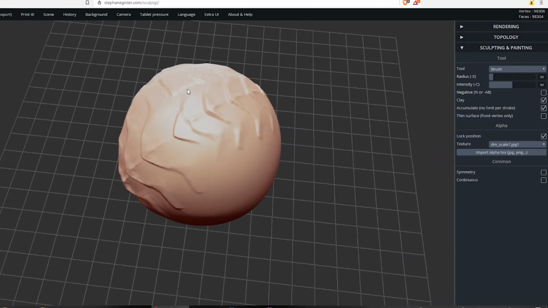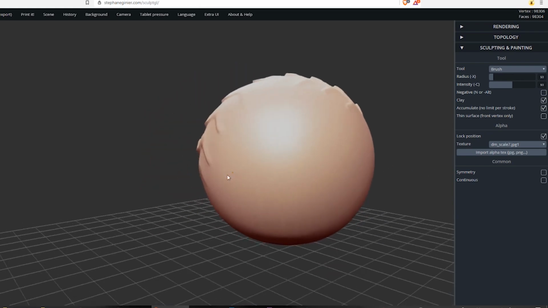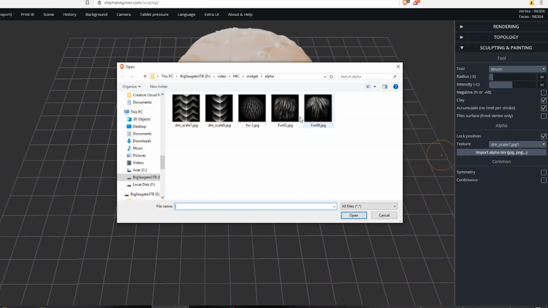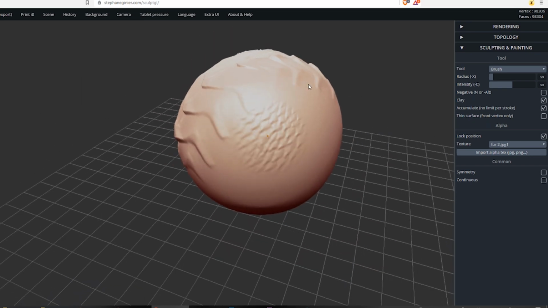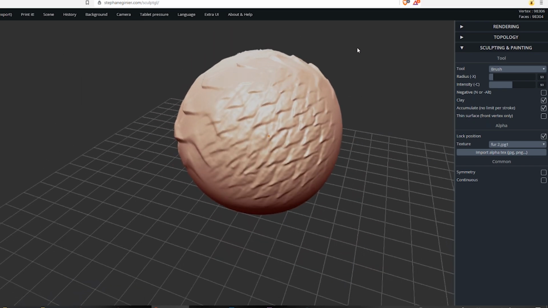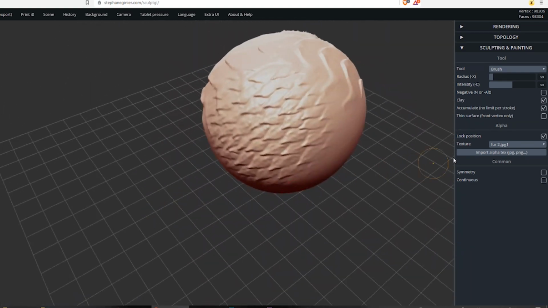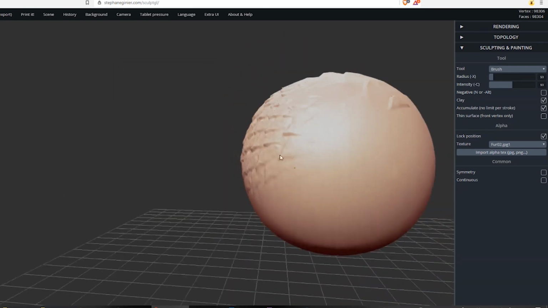The reason why these brushes are surrounded by black is that's just the feathering to help it blend into the rest of the model. So already I have a cool backbone or scaly spine on some sort of reptile or a dragon. Then if I go in and choose these smaller scales, I can fill in the sides, and already this is looking pretty fleshed out. And if I took the time to make it a form and then put these on, it would look really cool.